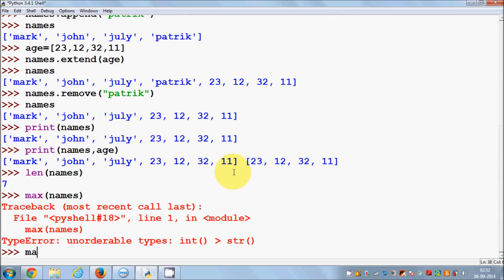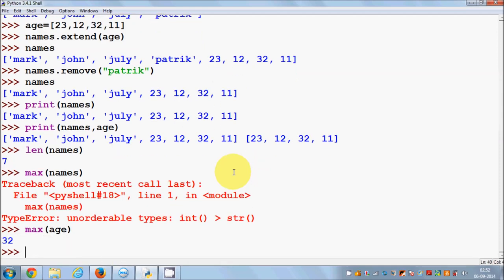But the same method, max, when I apply it to the list called ages, will give me the answer 32, right? Because my list of ages only contains integer values, and the maximum value is 32. So you can also apply built-in functions on lists. I think in this way you can use lists in Python.